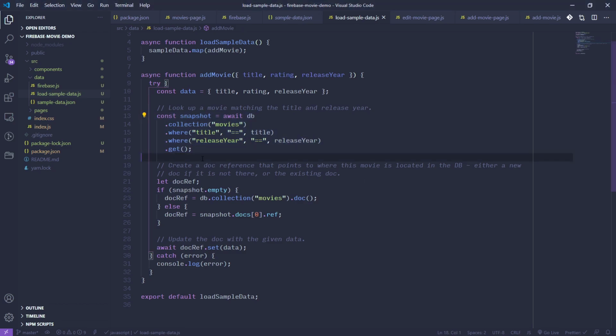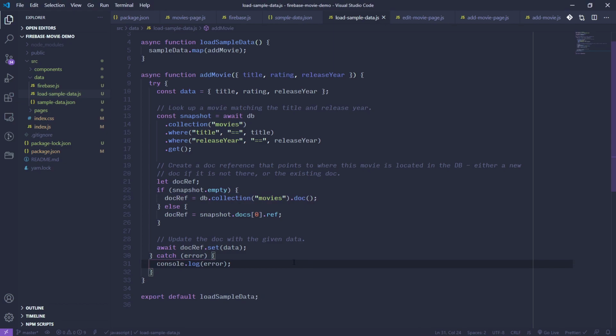And what it does is check whether there's something there. So if there's something already there, we'll use that snapshot. We'll get our document from it, which is here. And if that snapshot is empty, we will go ahead and create a new document. And then what it does after that is call the set, which updates that document. So what it's doing is looking through our database to see if there's a match. If there is a match, we will use that reference and we will just override what's there with what's in our JSON. And if there is no match, we'll create a new document and we will put our JSON data into that document.